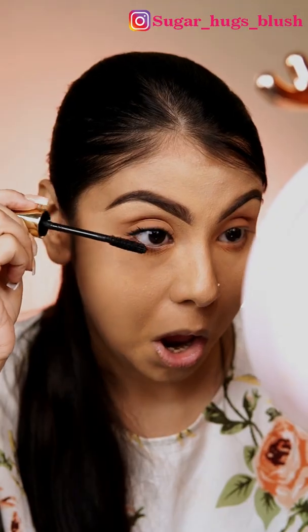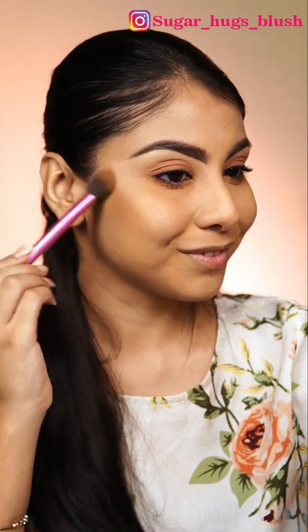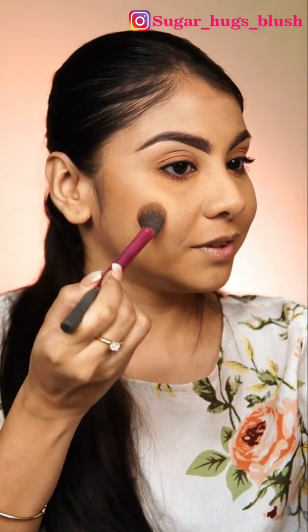Now it's time to contour my face, and for that today I'll be using this HD bronzer duo from MyGlam in the shade Terracotta and Cinnamon.